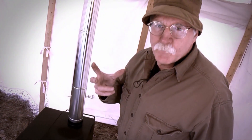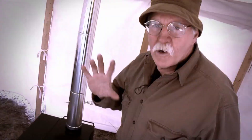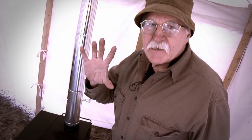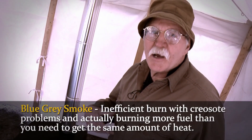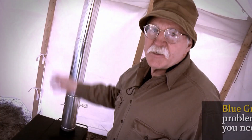You have three types of smoke: white smoke, which is water vapor; bluish-gray smoke, which is unburnt gases; and no smoke. No smoke is your most efficient burn. White smoke is normal when you put new fuel on a fire. Bluish-gray smoke means you're getting an inefficient burn — you'll have creosote problems and you're burning more fuel than you need for the same amount of heat. That's energy going up the chimney.